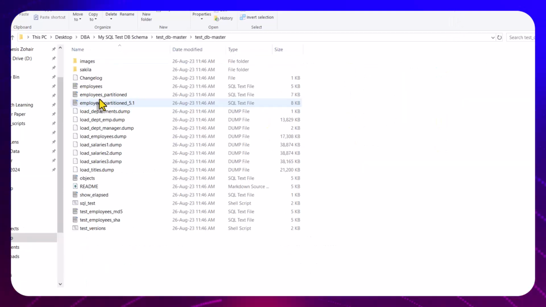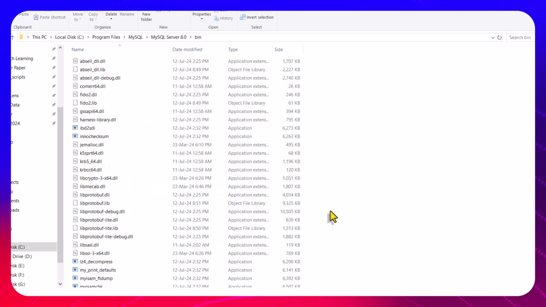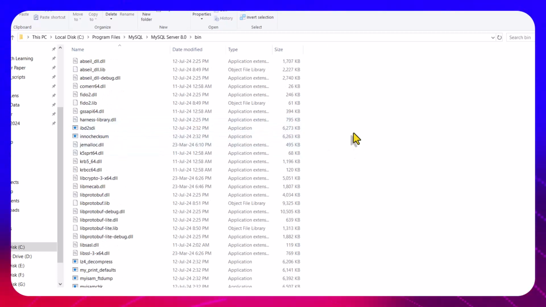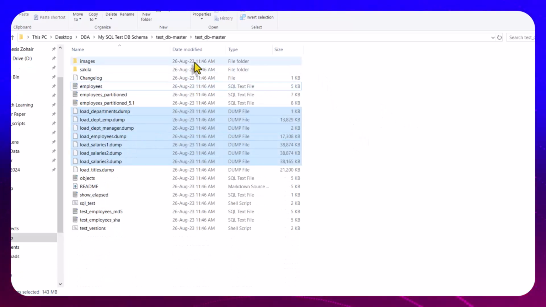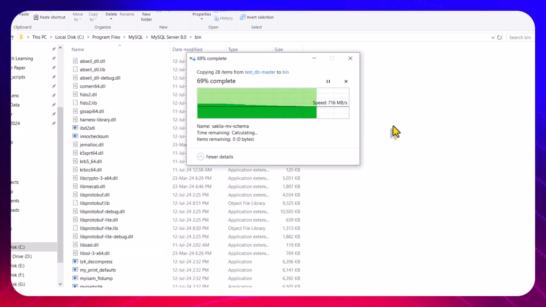So this is a test DB. We need employee.sql for the empty structure, but we need it with data. In the with-data version there is a dump file. One thing is that we could copy all the structure into the bin folder, but this is not recommended, because in bin there are many .dll files, and after importing, if you want to delete the structure, you may accidentally delete the dll file, and it may be a problem for the MySQL running process. One easy method is that you just copy the test folder in it and continue.